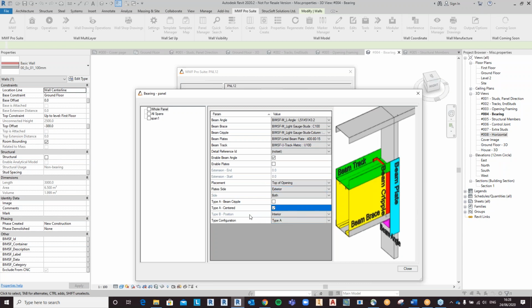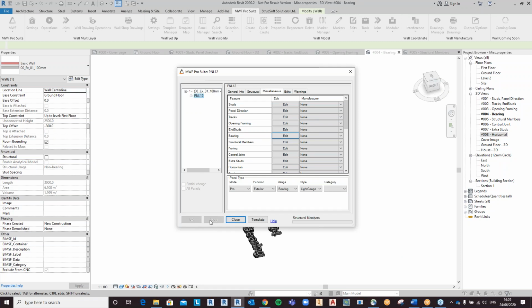If I'm happy with all the information that's been applied here, I can go ahead now to the left and dictate where this bearing is going to be applied. So if I said the whole panel, my bearing would be applied at the top of my panel itself. If I said all spans, I believe it would go to all spans with all of the openings within that panel. And if I just click a specific span, at the minute I only have one opening in here, so I could take a wild guess and assume it's this one. I can go ahead and take that off, close, and press OK.